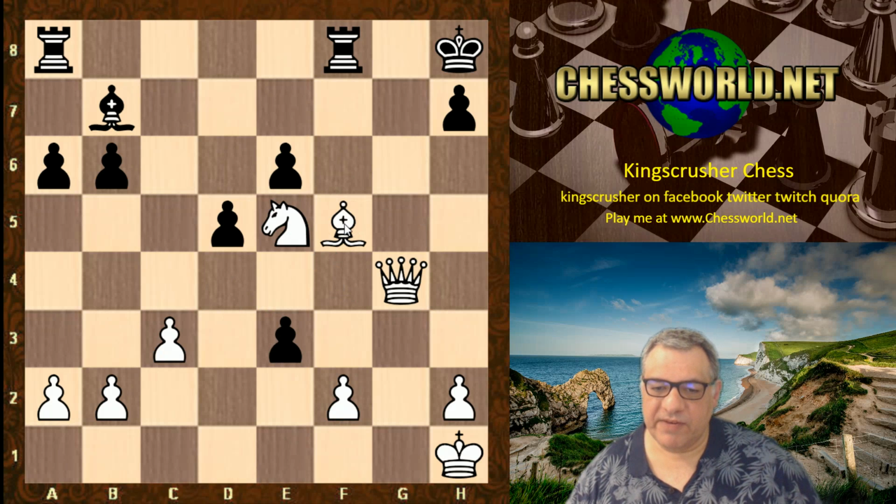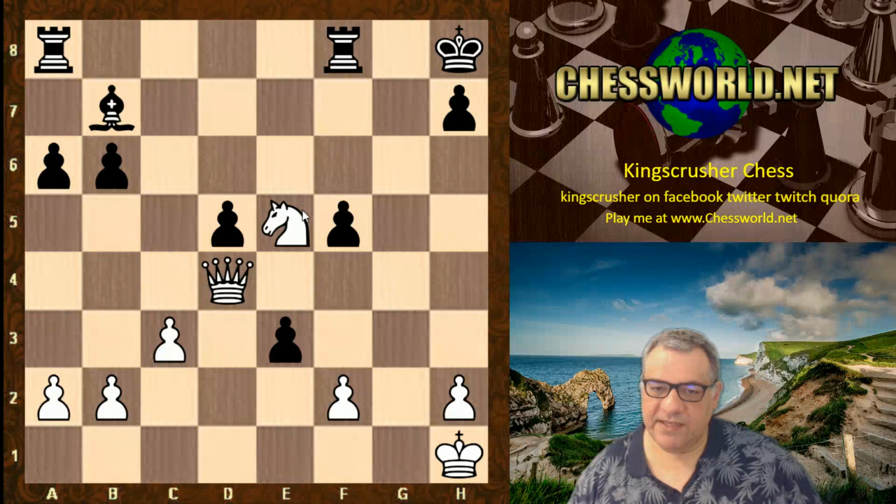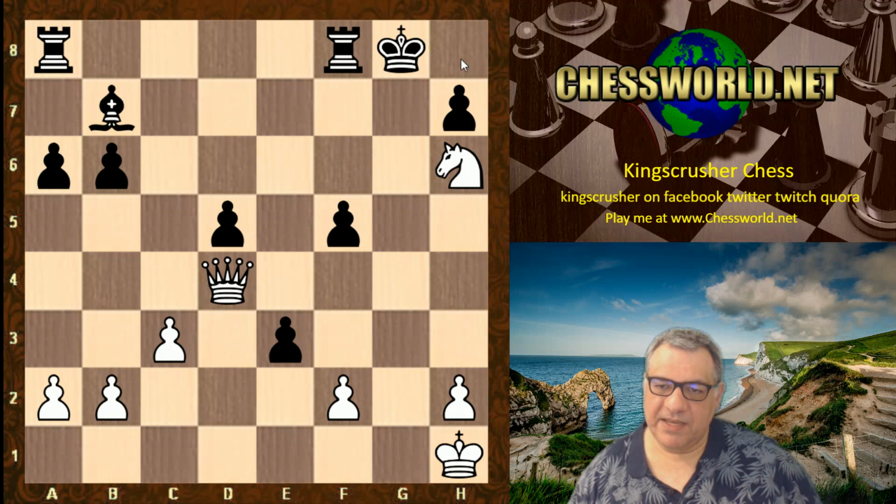So not bothering recapturing a pawn here, by the way. Just straight in for this lethal looking knight f7 double check, which would lead to mate here if not addressed properly. So for example, if e takes, then double check, and then knight h6 is checkmate.